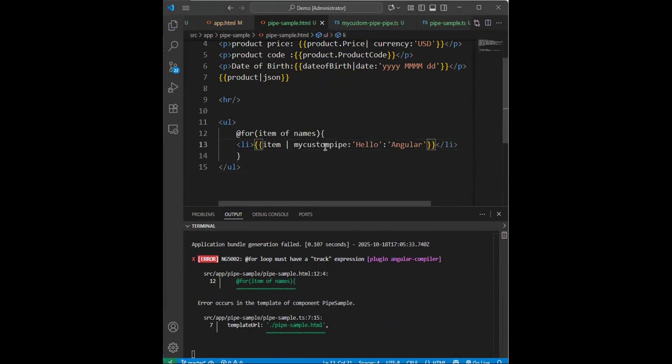Here we have the custom pipe. This is my custom pipe, and we want to search data.